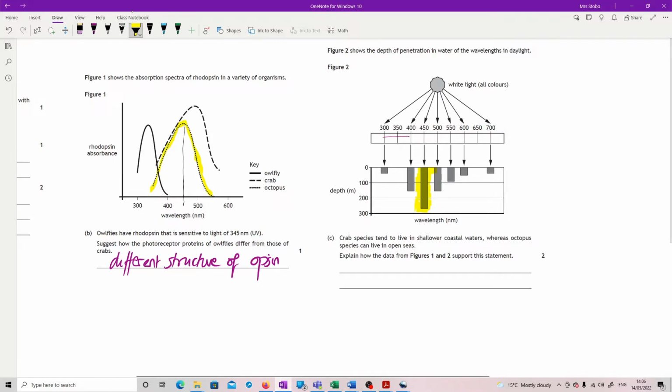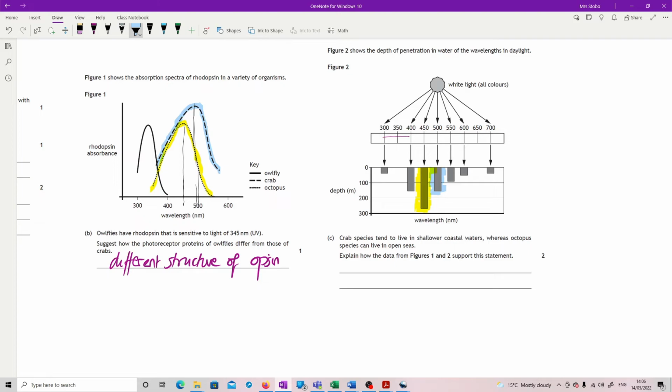Okay, so if we have a look at the crab one, crab line is your kind of spaced dotted, not dotted, but kind of slammed on these ones, right? So maximum in this one, take this down, is around about 500, and if we look at the 500, it does not penetrate as far. So you're going to have to put both of that sets of data in.